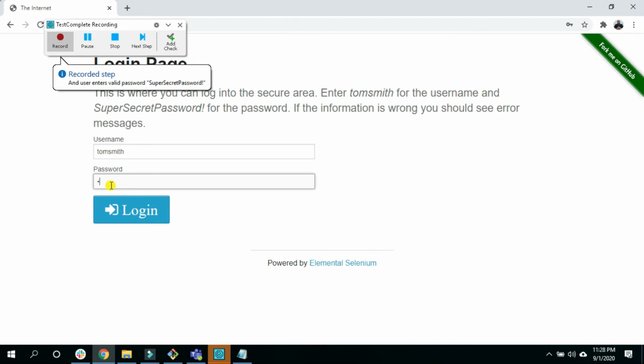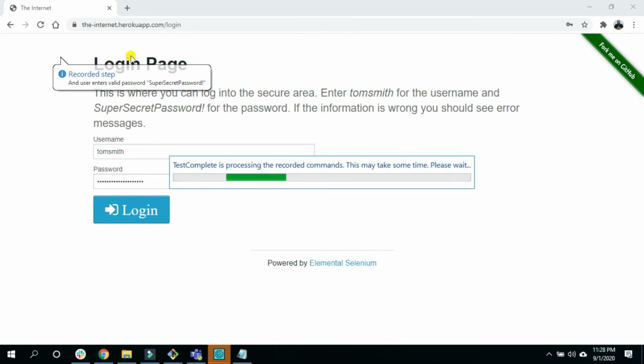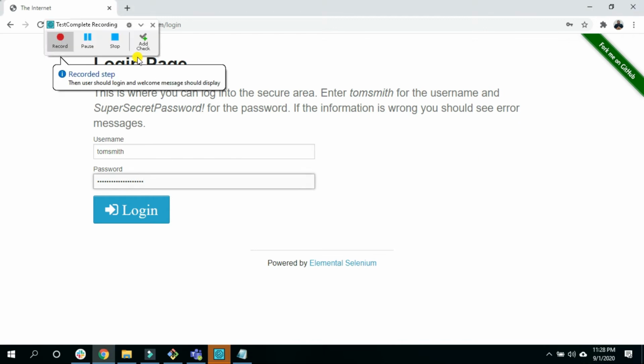Let's type this. Now click on the next step and the control should jump to the login.